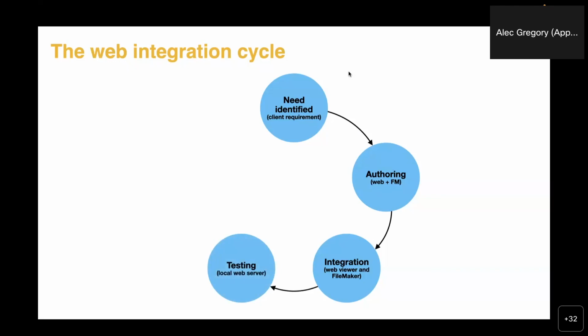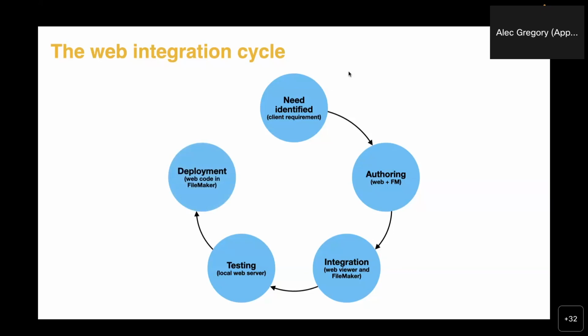Then we'll test that, hopefully, and we may need special tools to test it that we wouldn't usually need just for a FileMaker integration. The key there being, with FileMaker, we're used to kind of live development where you could see the results of what you're coding right away. There's a little bit more work required to do that when there's a web integration involved.